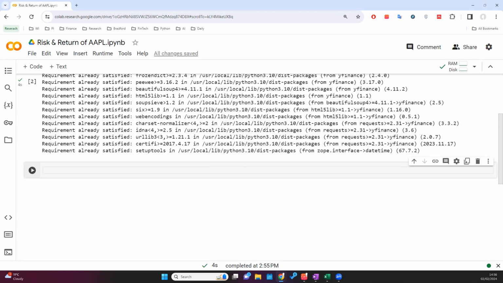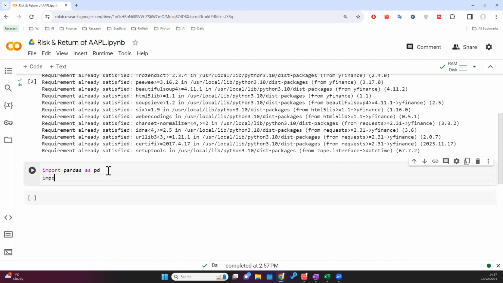Okay, so for any project, for any script, you need to just call libraries into your project. For this purpose, what we can do is import them. So here we are going to import four libraries. We say import pandas as pd. The reason that we use abbreviations is that it's much more comfortable to use abbreviations rather than the full names in coding. So we are importing pandas as pd, which means that from now onward, instead of typing pandas, we are going to type just pd.